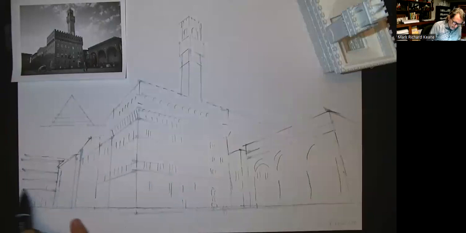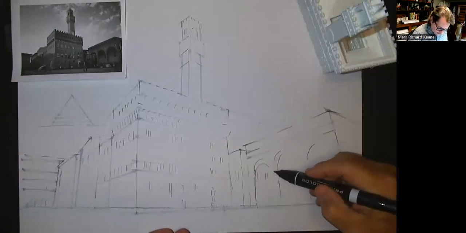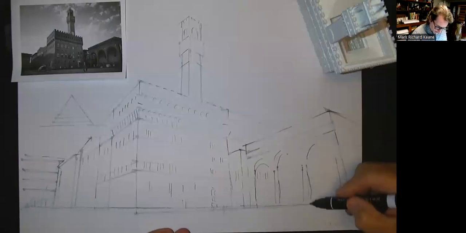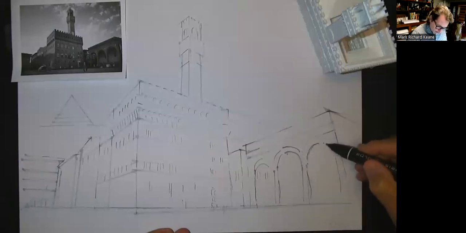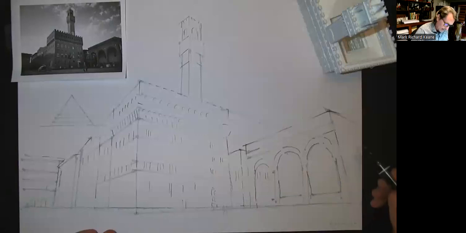And again, since they are horizontal, they're going to come all the way across here to the right vanishing point. There's three large arches here, and they create this porch for the display of great sculpture from the Renaissance period. And what'll be nice about this is we'll be able to see back to the back wall of this.